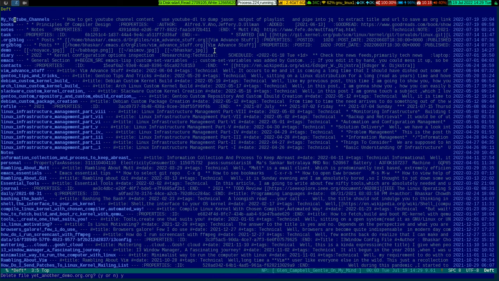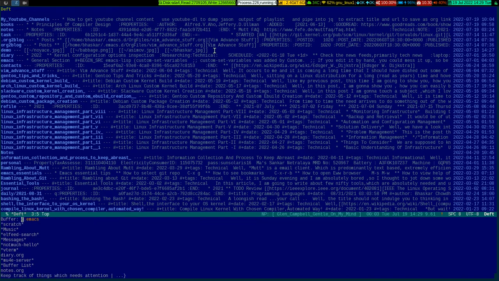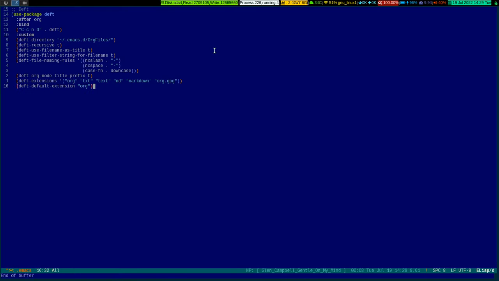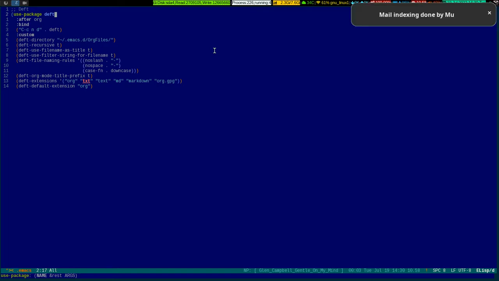For Deft to work for you, first of all, you need to install the package from Melpa. And then you must have some entry in your .emacs or init initialization file, right? So let me show you what I have in my initialization file. Control X P. See, this is the stanza I have in my .emacs file. If you go to GitHub and check out my dotfiles repo, you'll find my .emacs file there.